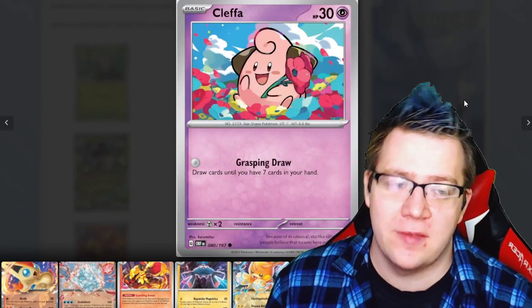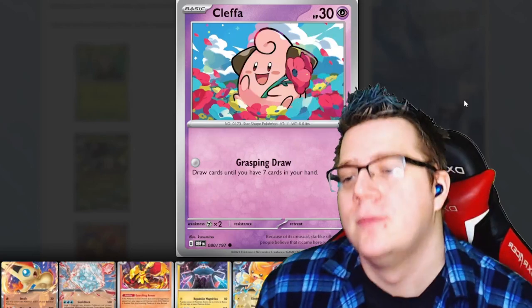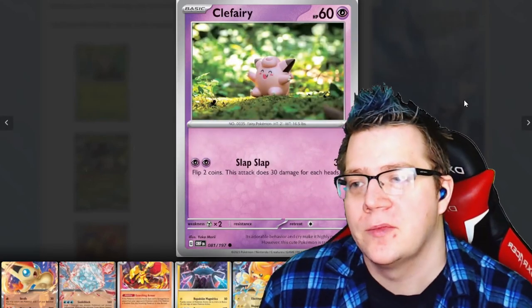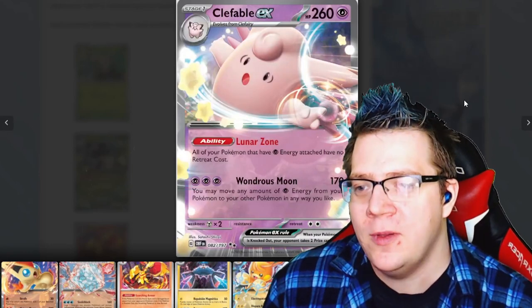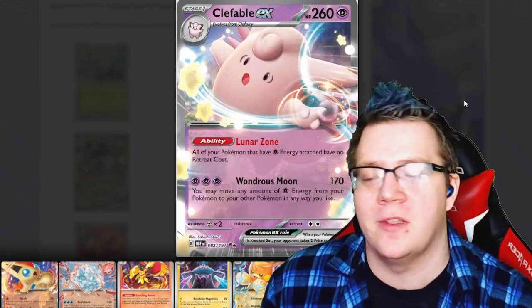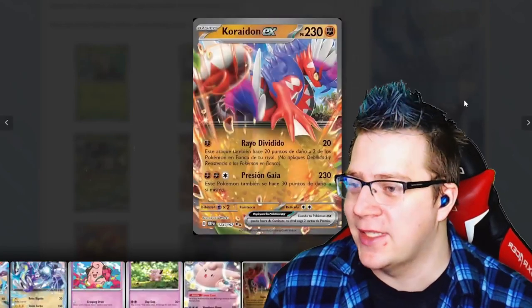Clefairy, look at that, it's holding a flower. It's cute. Oh, I love the clay ones. Clefable. How sick would it be if the Clefable EX was also like a clay one like that? I think that would be sick.